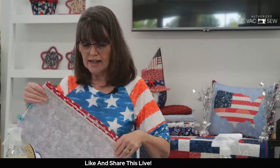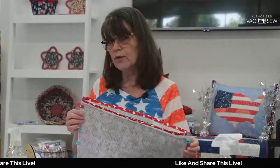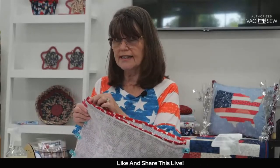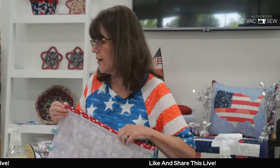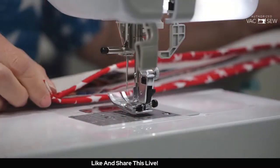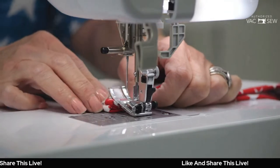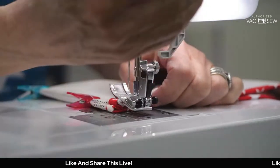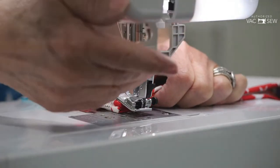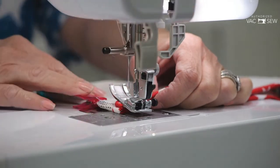Okay, so now I've got it clipped. I'm ready to sew, and remember, I'm going to go a little bit wider than the quarter inch because I want to make sure that I encase that seam in my stitches. There we go. I don't want any raw edge poking out. So I'm going to move my needle probably to the center. Go. And still have my fabric at the outside edge. If I don't catch that seam, then I can always go back.